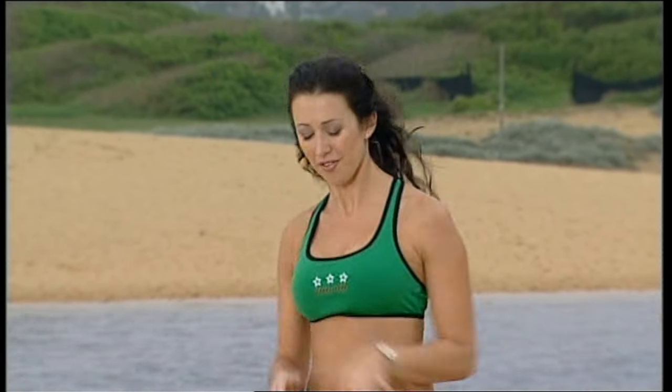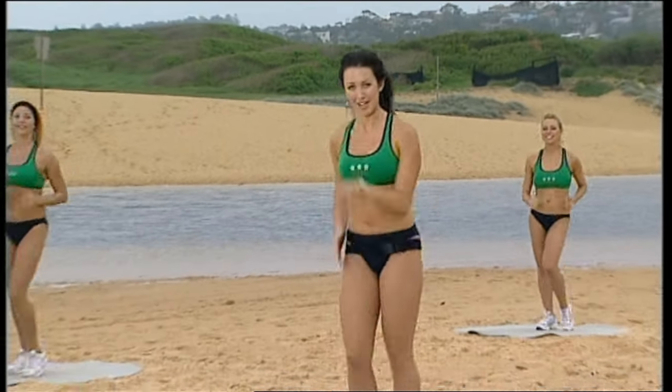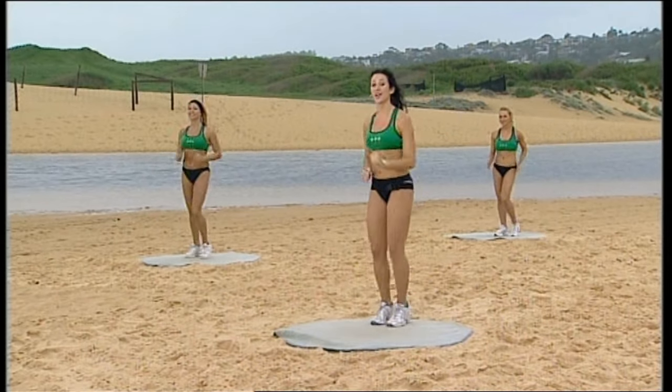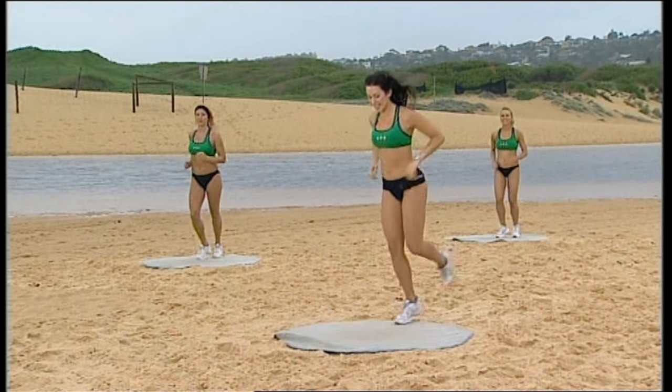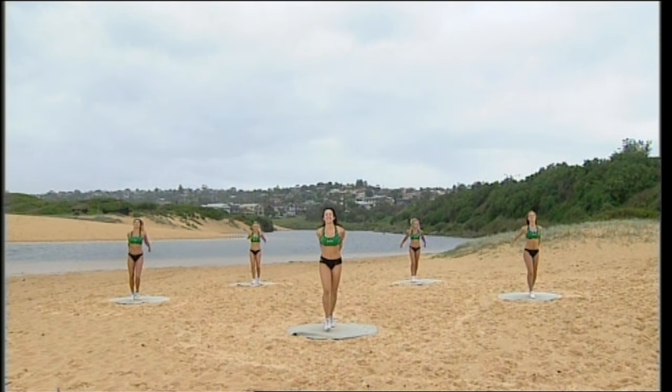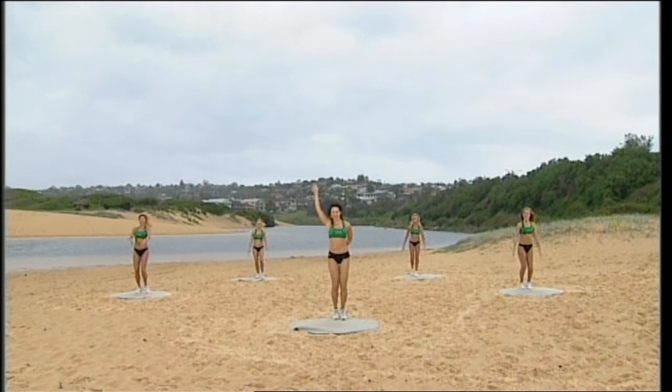Straight from where we left off. You've got a big march on the spot. You're on your right leg. Let's go. Marching up. Keeping those arms pumping. That's four, three. March to the front. Let's go. Forward. And a knee. Back. And a knee. Good. Give me three knees on the end, guys.